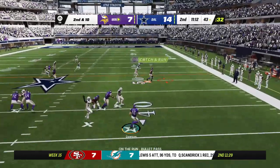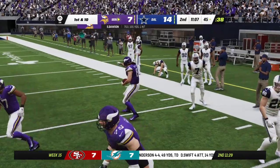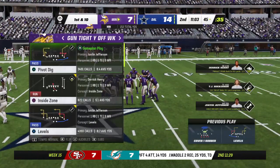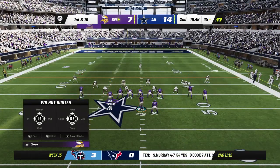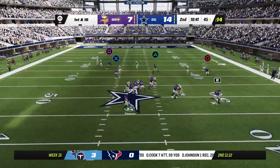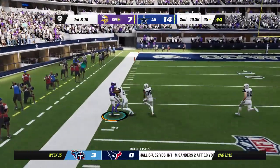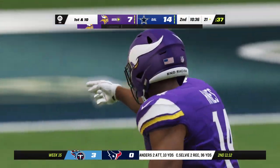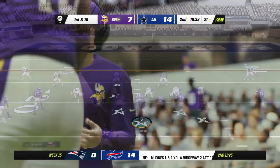Throwing again. Dawson sliding out of the pocket. Finding Hockenson here on the out route. And he's going to have another first down here as the tackle's made at the Cowboys' 45-yard line. They'll stick with the passing game as he looks to throw. He finds his man, complete. That's Hines. He's going to go out of bounds, but he takes this one down just shy of the 20. 25 yards that time.